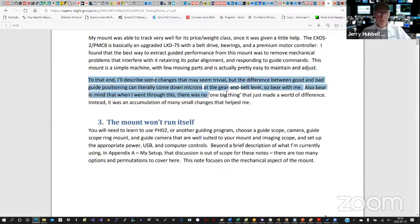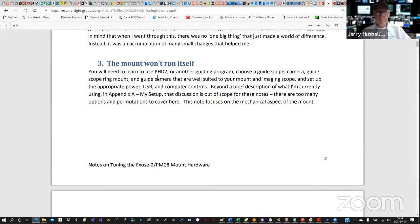But there's a difference with these things with his advice. He's got a lot of experience with this mount, so he gives you good advice in this procedure. And the other thing, this is a good comment here: the mount won't run itself. And we go back to it every so often. It's not a toaster. It requires some effort and understanding to get the best out of any piece of equipment, and that's the way it is with this mount.